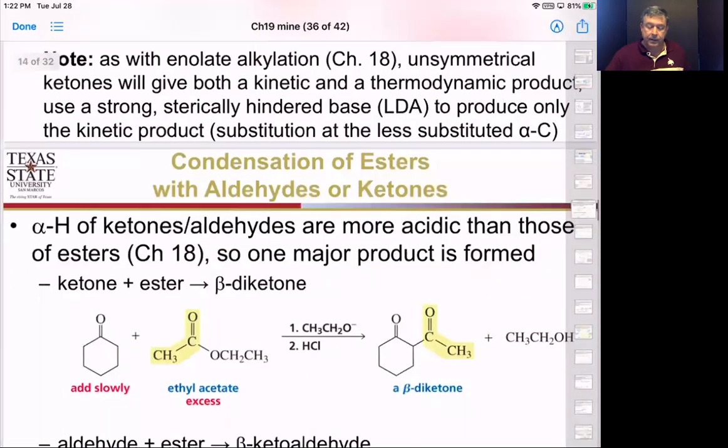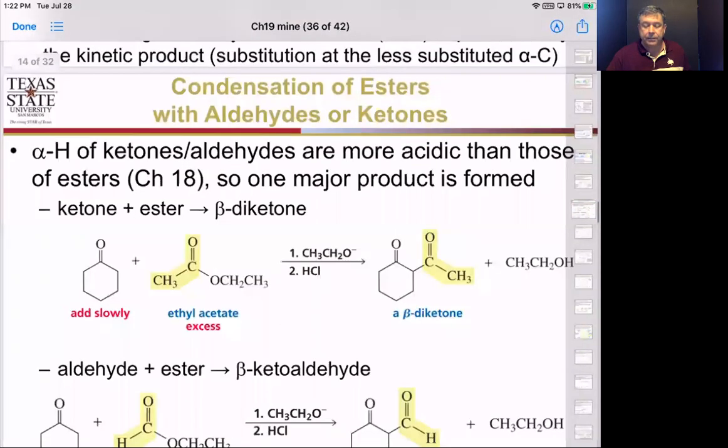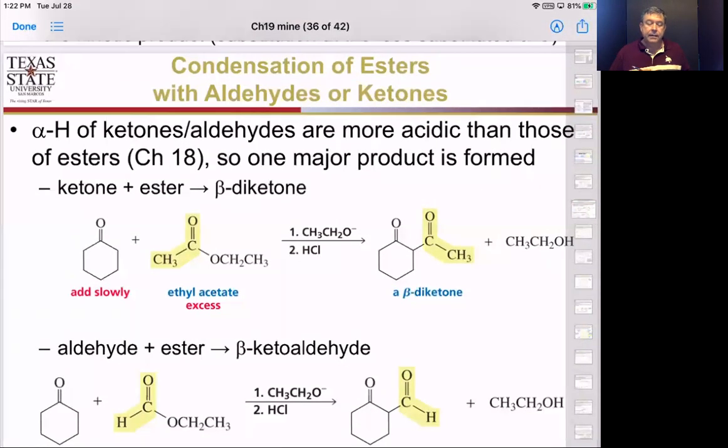No. All right. So there's a modification that we can also do, is that you can do that same thing where you make the material and you can react an aldehyde, I'm sorry, the ketone with an ester. So this is like the difference. This is not an aldol and it's not a Claisen, it's a mixture of the two.